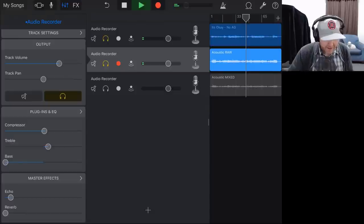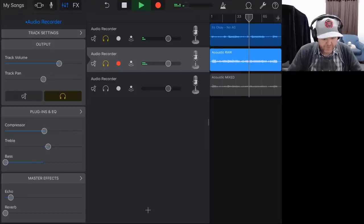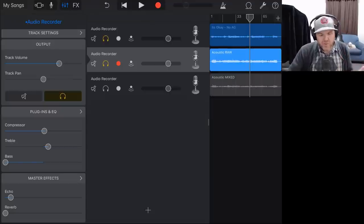We'll bring it back into the mix. It's helping it punch through the mix a little bit, it's giving a little bit of flavour — and that's really what mixing is all about. It's not about doing a bunch of big moves, especially if you get it right at the source. That is a Joe Gilder phrase that he likes to use a lot. I think it's sounding pretty good.